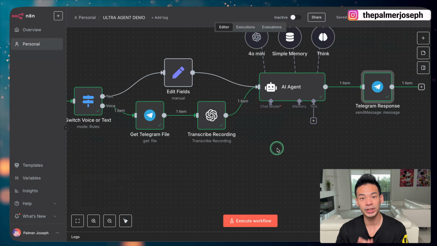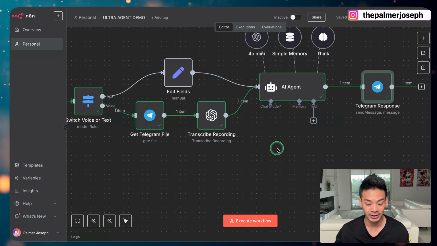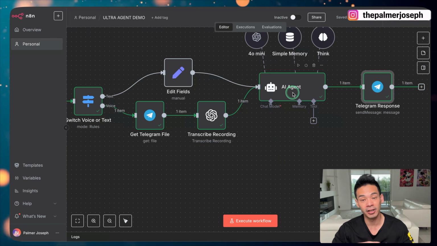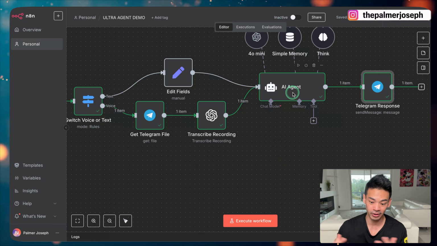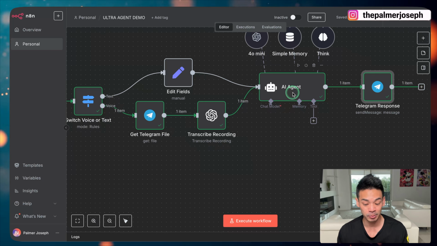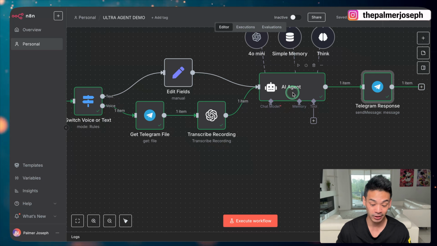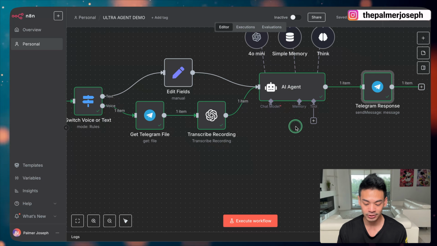We're going to build out 3 different minion agents or child agents, whatever you want to call it. I just like to call my initial AI agent the master, and all the guys underneath it working for him are minions. That's just my way to look at it. I don't care what you want to call it. You can call it an orchestrator agent, parent agent, child agent. Anyways, let's work on giving this some tools.